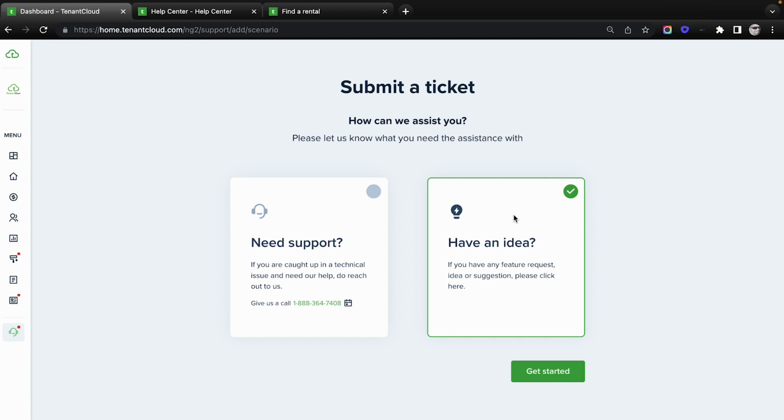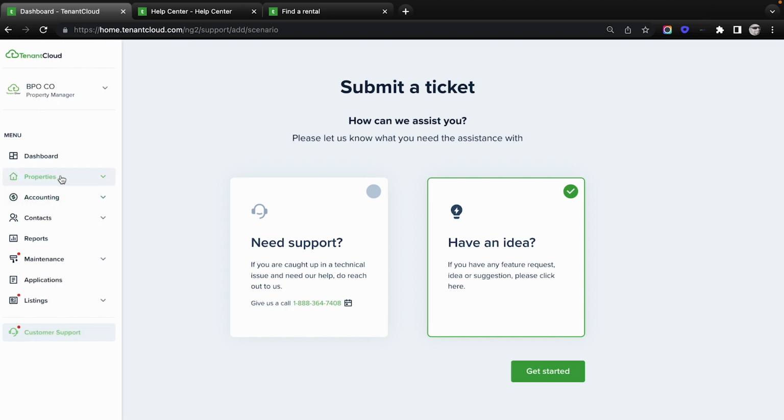In fact, I believe that the last report that was issued for releases done in a year, something like over 70% of all improvements and new features in the system were a direct result of user feedback putting in idea tickets. So if you're talking to a representative at any point, or you think of something that you want to let us know about that you think would be a great idea or a great addition to the software, definitely put in the idea ticket here and tell us all about it.